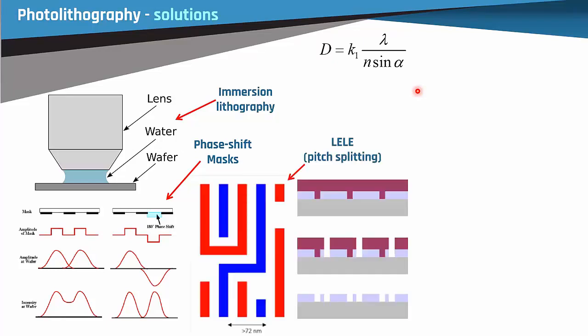The thing that really has helped for the last number of years is what we call litho etch, or pitch splitting. And again, we're going to be discussing this a lot next week, which means we use two masks that are at our minimum resolution, but we put a little shift in between them, and then we can get half of the resolution between the two masks. And that's really nice, and it worked for a while as well. We can even do it litho etch, litho etch, litho etch.